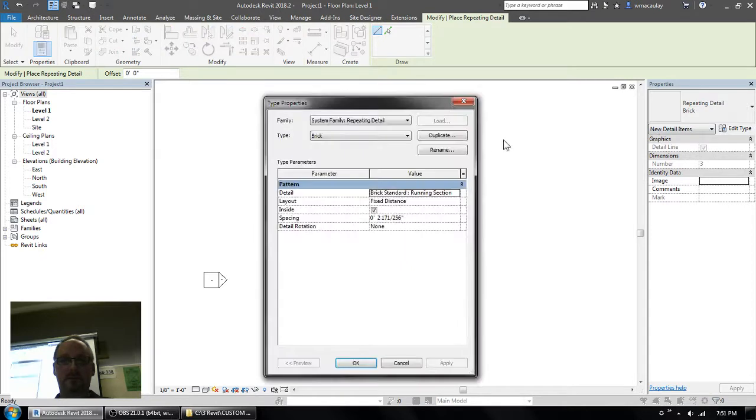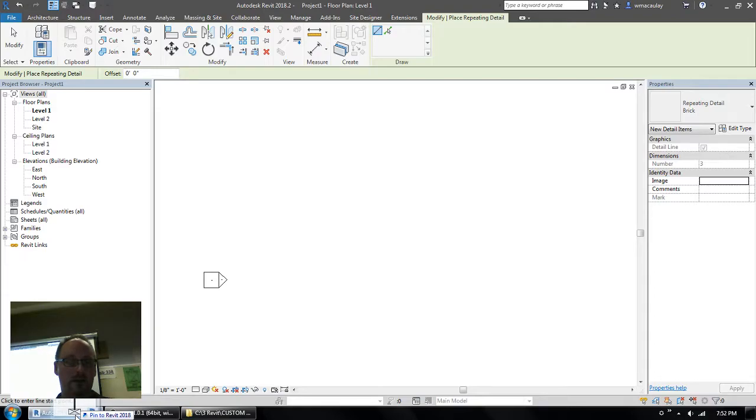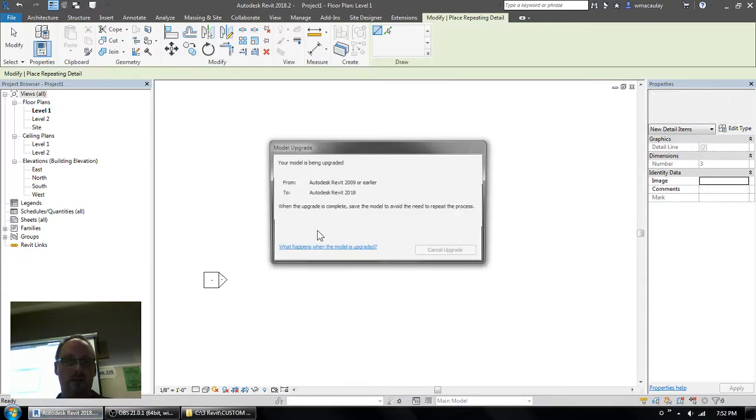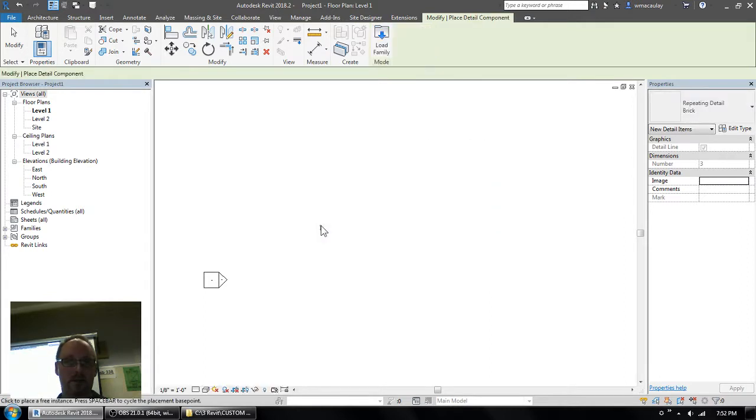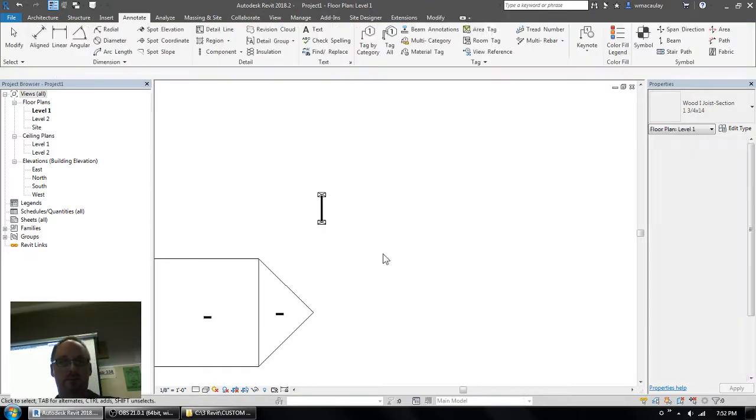First of all, you bring in a detail component that you've already loaded in the project. So a classic example would be something like an I-joist. So let's say that you're using engineered lumber on a project. So here I'm going to bring in a wood I-joist from my library, and here I've got the directory open, and I can just hold it over the Revit icon till it comes to the foreground, and then release it into the view. So now it's going to place one of these I-joists into the view.